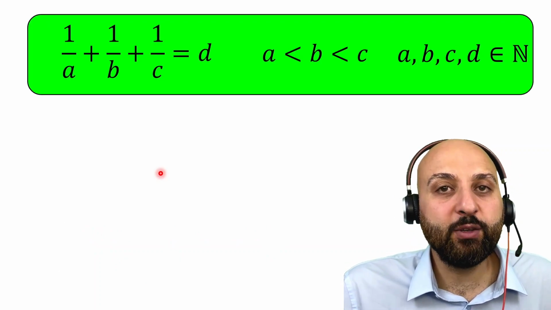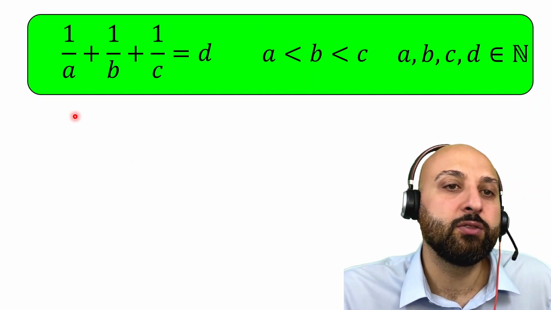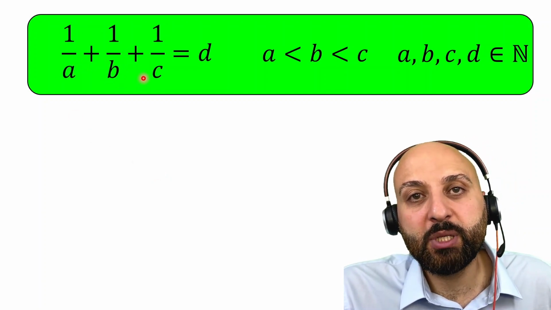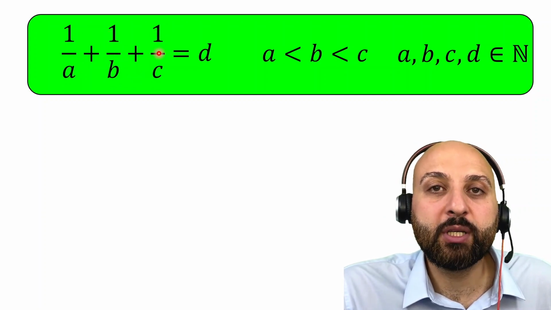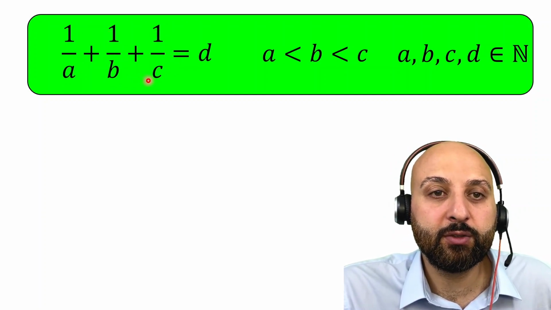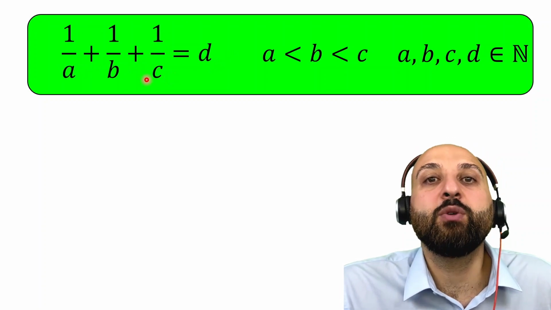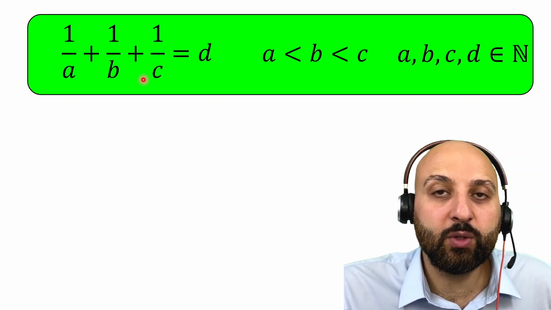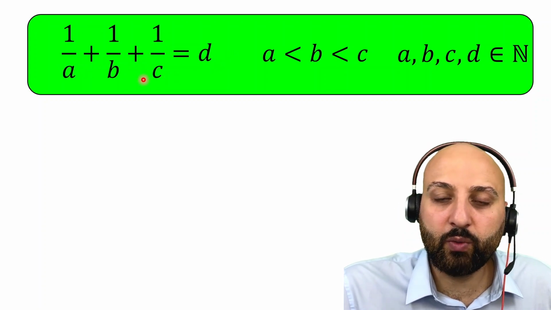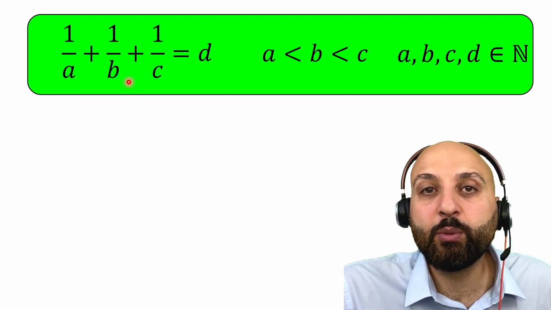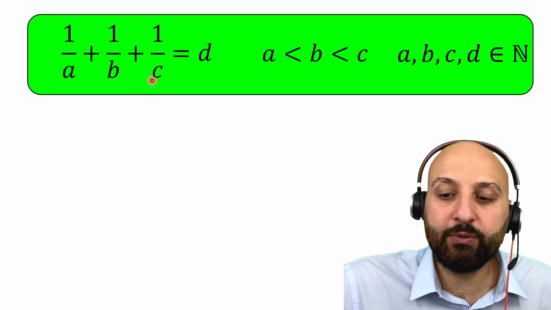Obviously, if we put the value of A equal to 1, B has to be minimum 2 and C has to be minimum 3. But 1/2 + 1/3 is less than 1, so this number can never become a natural number. Therefore, this equation can never be correct if A is equal to 1. So A cannot be equal to 1, and the minimum of A is 2. The minimum of B will be 3, and the minimum of C will be 4.